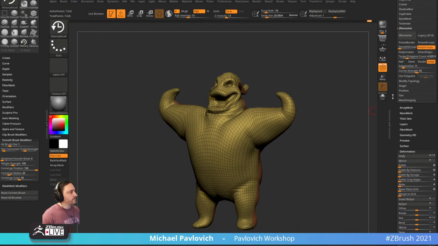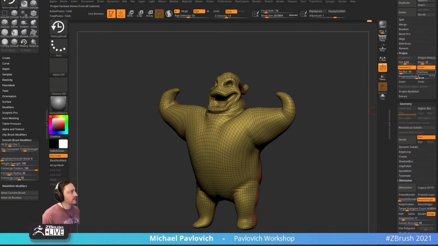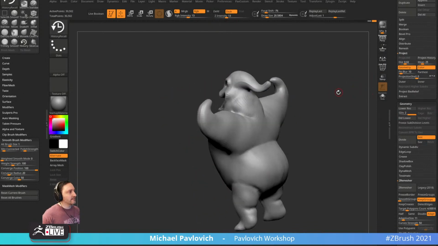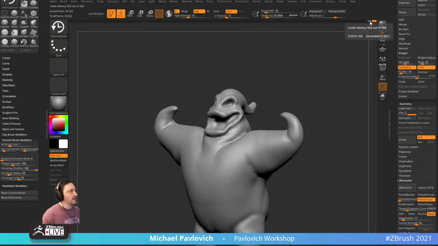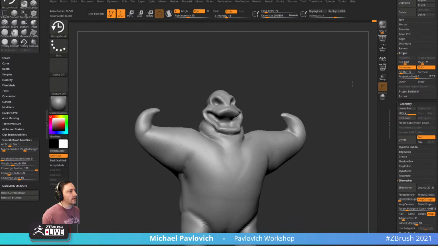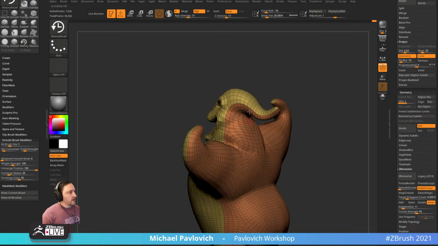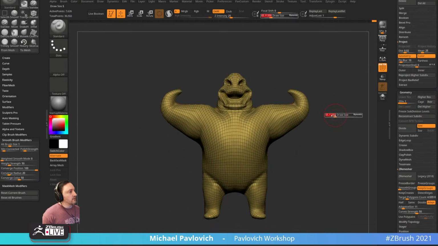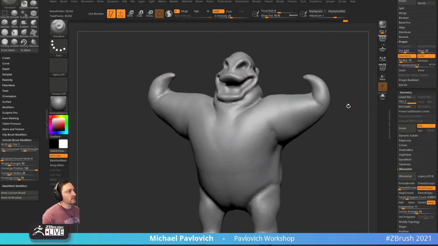We're gonna go through here and say project. Project history, Control D to subdivide, project history, and that's really all the information that I have available. And if I don't want this to hang out in memory, just Control tap the latest and then Control tap again to delete. So now we have a new object with subdivision history with polygroups here. If I wanted to go in and UV this as we start detailing, it'll be a lot easier. And when we start posing and doing cloth simulation, having subdivision history is going to really help us out. Very useful.